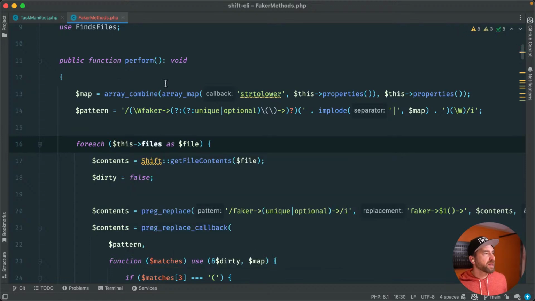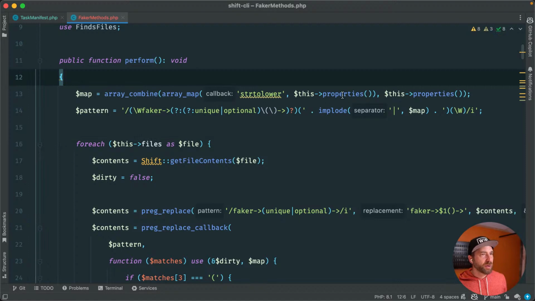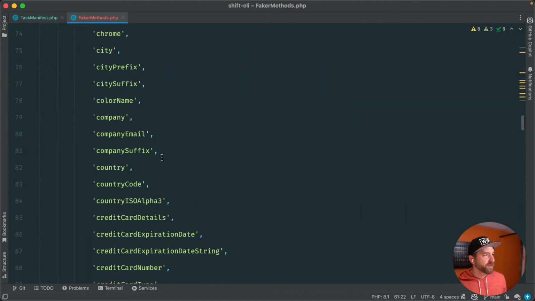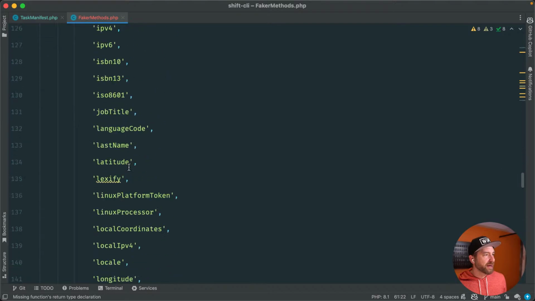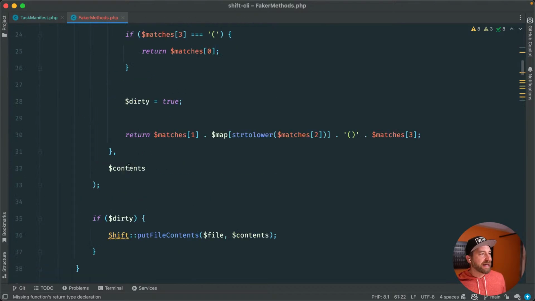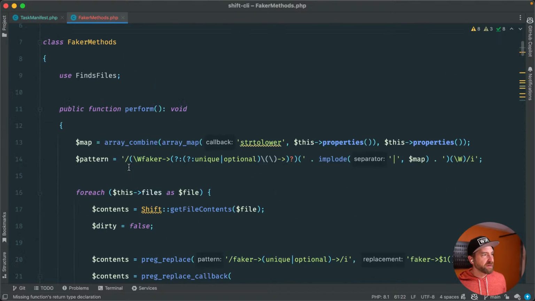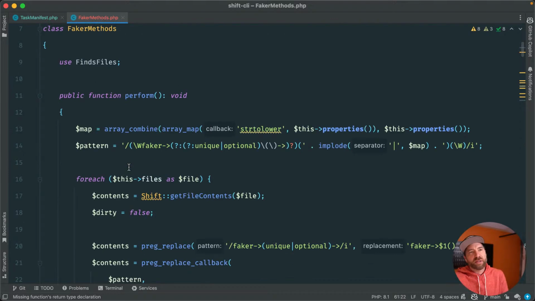Yeah, okay. All right, so we're going to combine all of our str to lower on the properties. We brought these over, so these are all the properties that you could use inside of faker. Again, a nice thing to share, but no big deal that it's copy and pasted. People can just issue a PR if I missed one.